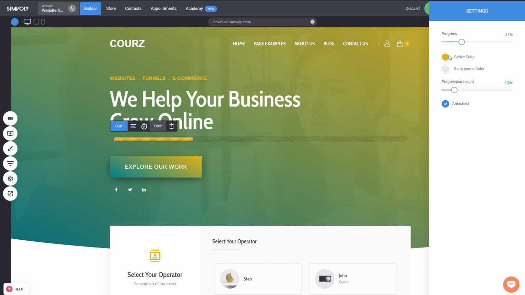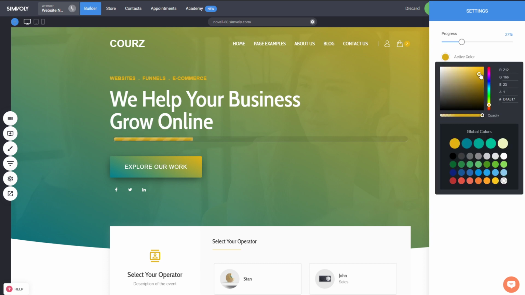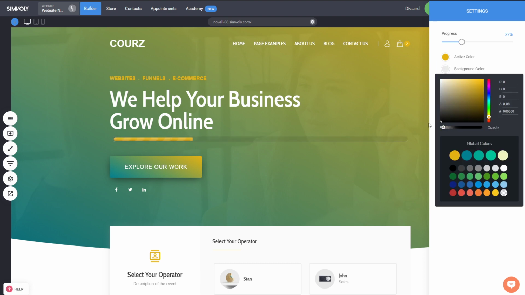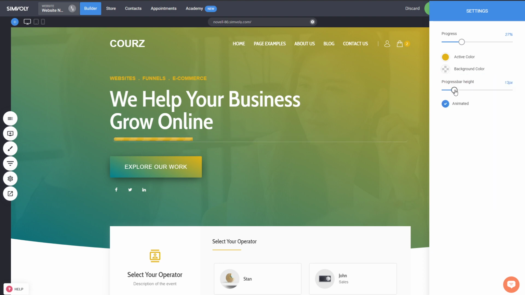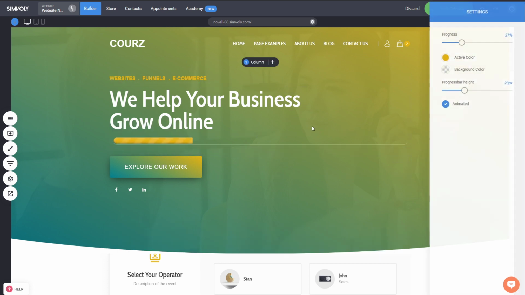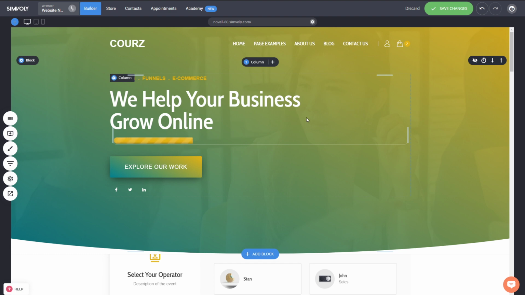And there is some stylization such as the colors of the progress. You can adjust the background side. So at the moment it is some kind of a color with opacity, but you can make it whatever you wish. And you have the height, so you can make it more prominent, bigger, if you wish, of course. And if you want to have animation or not, you can just adjust the animation itself. Now, so this is it. This is how simple it is to adjust. It's a very simple widget, like I said, but there is something cool about the widget itself.